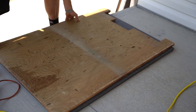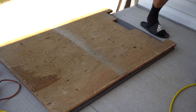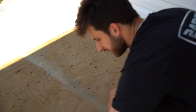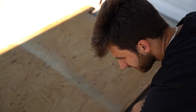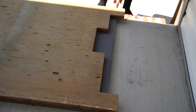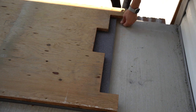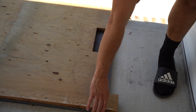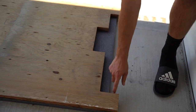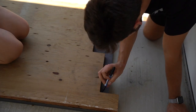All right, guys, so we got the old board right here. I'm gonna go ahead and mock it up to this one. I got about a quarter inch to half an inch overhang on this side, which is what I want. And now I'm gonna go ahead and mark this. So we're gonna cut out that same shape.